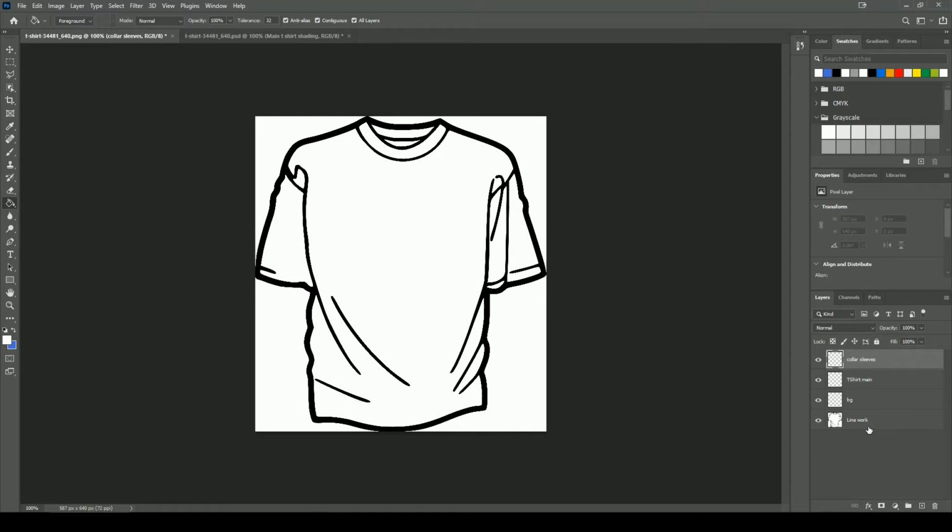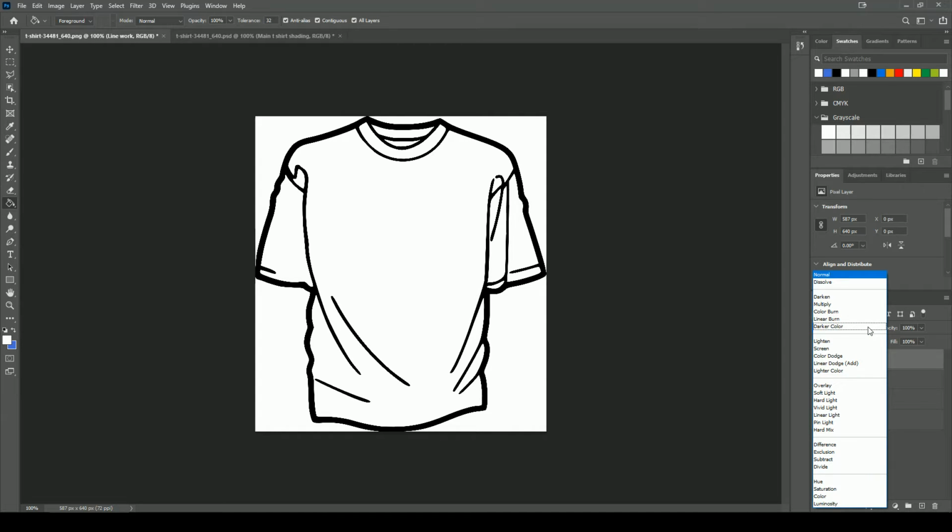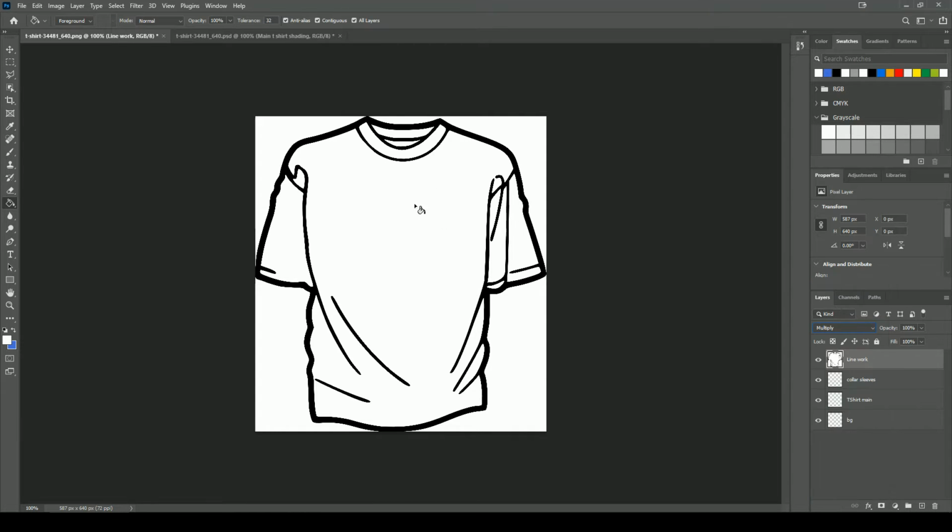Okay, so I'll take my line work and I'll bring that up to the top of the layer stack, and then I will start to add some extra colors onto these. So for the line work, for this particular technique to work, you need to take the top layer with the line work on it and set the blend mode to multiply, so that will multiply down, and you will see through the white color on this, and you will see any colors that are painted or filled in below this.